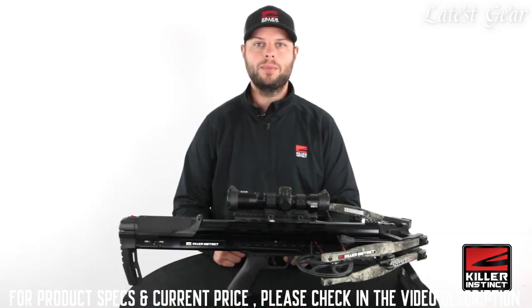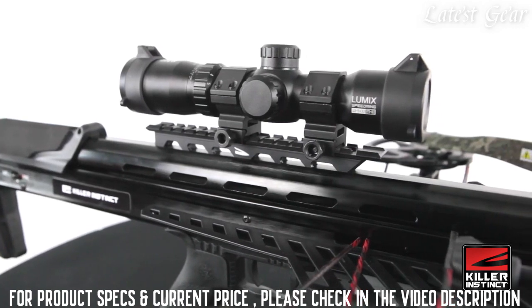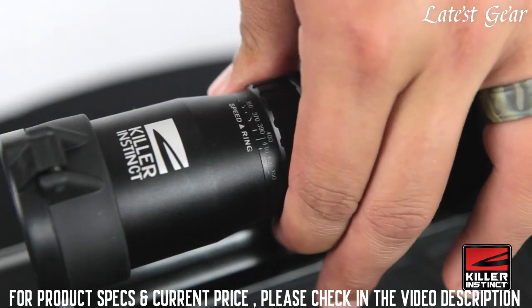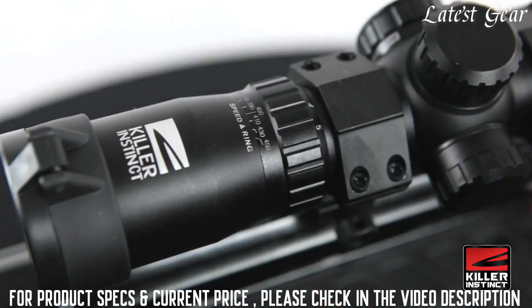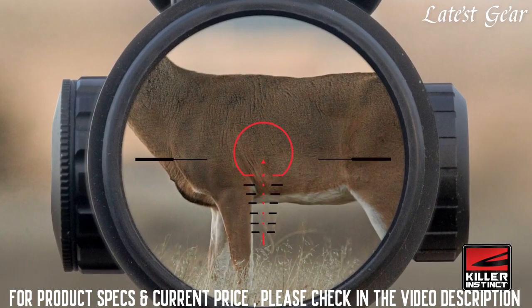Also included is a Lumix speed ring scope. This scope gives you the precision to instantly dial in the reticles out to 100 yards by matching it to the feet per second of the bow. It's made of quality glass to give you high definition clarity in low light conditions, and also has blue and red reticle illumination with multiple brightness settings.